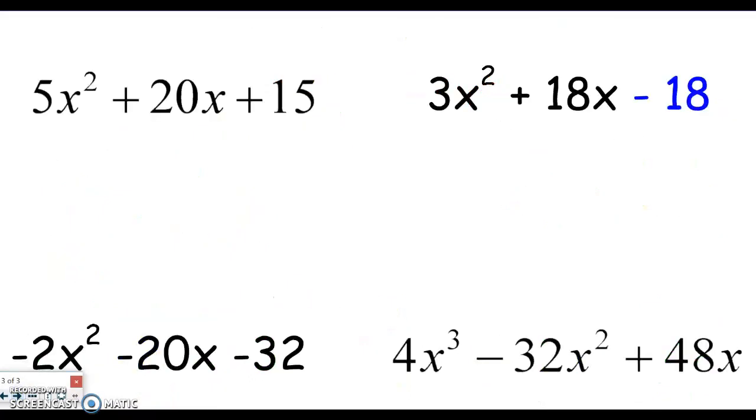Let's take a look at the next page. Now the next page, we'll talk about it at a later time, but just so you're aware, this actually is going to combine both a equals 1 with GCF. So I'm actually going to have to look for a GCF first, take that out, and then it's going to end up still factoring further to something that has a equal to 1. But we'll talk about that at a later time.